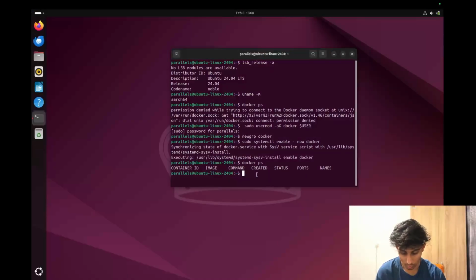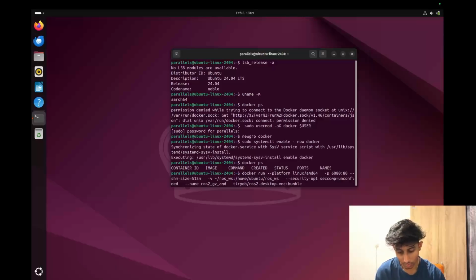And the command which we use to spin up the environment for our Ubuntu system is this. I'll link all the commands in the description. You can just copy paste it. So instead of 512, we'll give it 8 gigs of memory, and this is dependent on how much you give the Parallels Ubuntu virtual machine. So you have to increase it in the settings first, and then you have to do it.